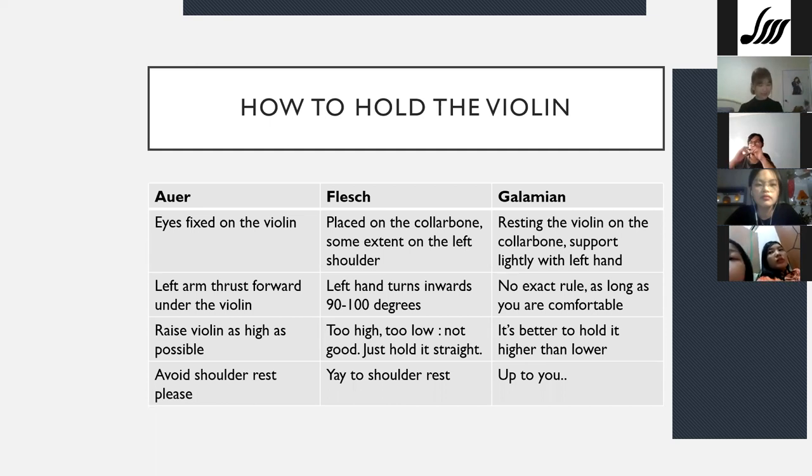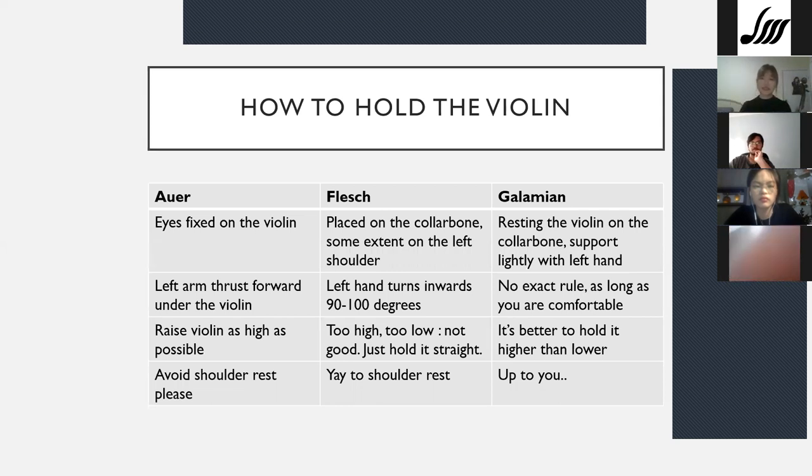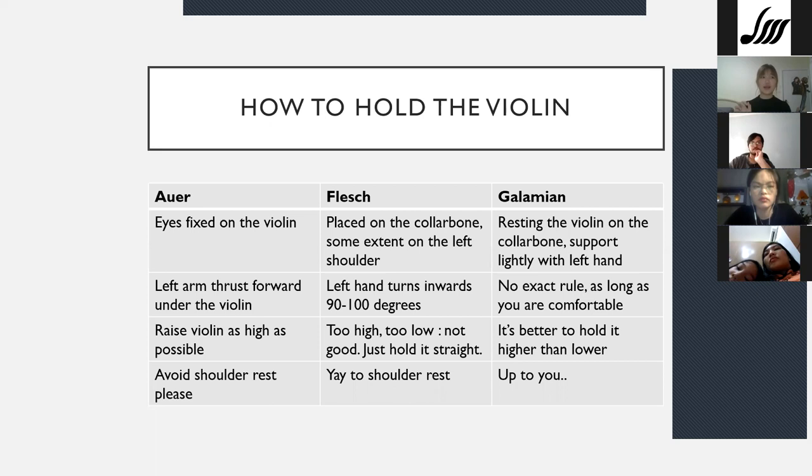And the last point is about the shoulder rest. How many of you are using a shoulder rest now, playing the violin? I actually use it, and it's comfortable for me. But he would recommend avoiding the shoulder rest. The reason is that back in the days, the shoulder rest they had was different from what we have today. A hundred years ago, the shoulder rest was more like a cushion, like a pad that you stick at the back of your violin. So it absorbs the sound of your violin and changes the tone. That's why it was not good to use a shoulder rest 100 years ago.